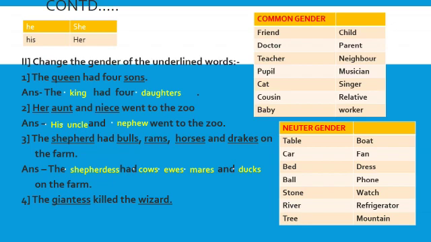So you have to change the words giantess and wizard according to their genders. So the answer will be the giant killed the witch. So this is how you need to change the gender of the underlined words. So that's all for your grammar class. Thank you.